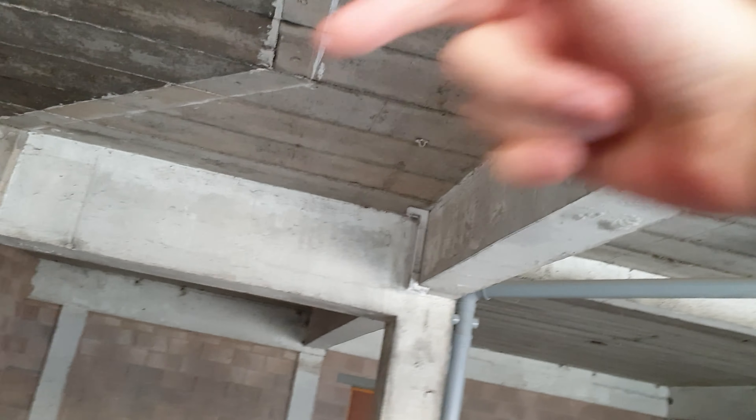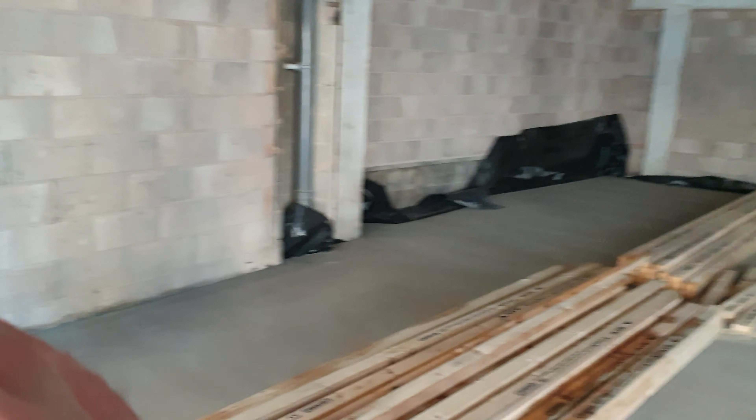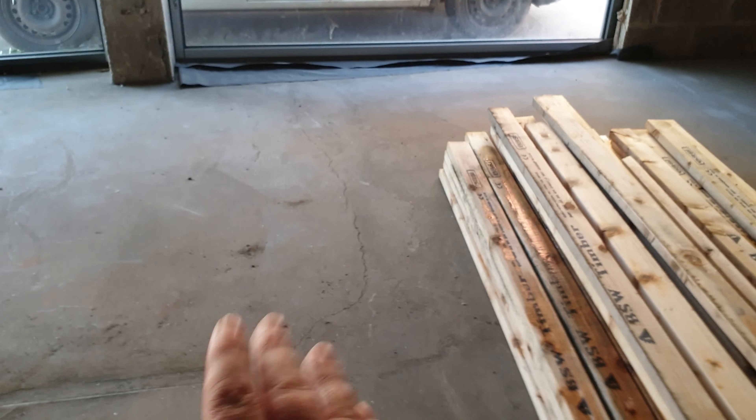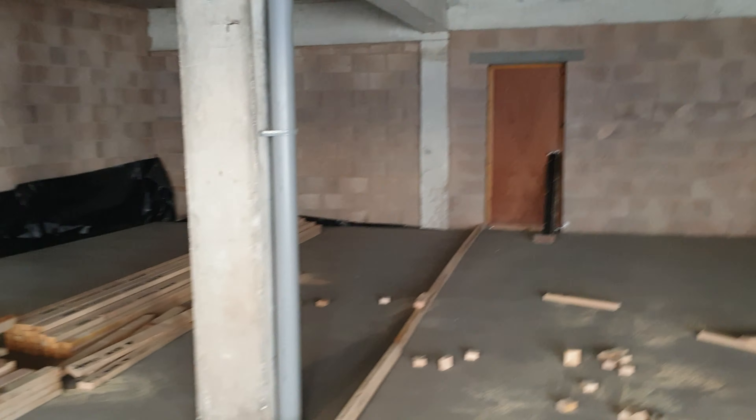We'll have TV screens up there too so people can see what's going on. We're also going to have Xbox Kinect cameras set up for mixed reality content — using those instead of green screens because I don't want full green booths. The colour theme is going to be metal and blue — matte metallic grey — which should look quite smart. Along this area we'll put bench seating — leather, soft, like dining booth style — so people can sit and watch the monitors, swap headsets around, and families can all get involved. There'll be a barrier system running between the pillars separating the booths.